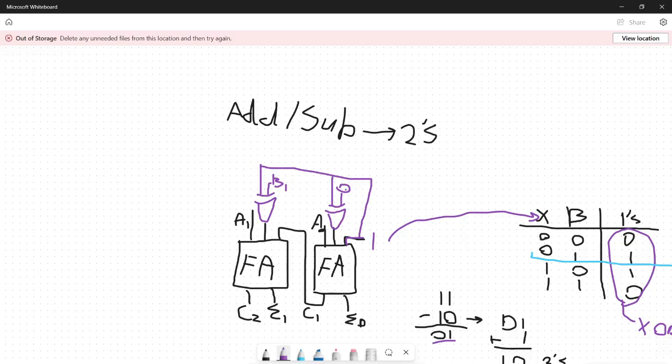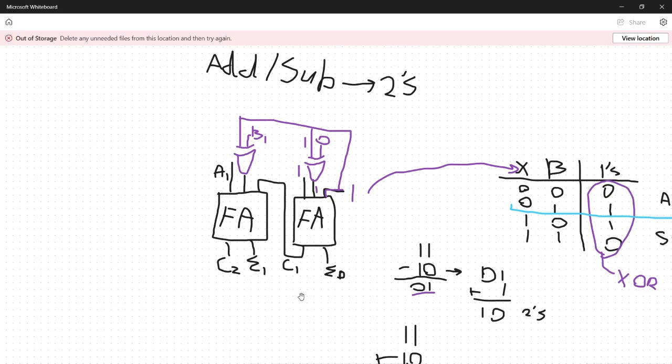And now looking at our table, when we have a 0 and a 1, we're going to get an output of 1, because the 1 comes in from the Cin. And then the value of A0 is also going to be 1. So 1 plus 1 plus 1 will give us 1 with a carry of 1.